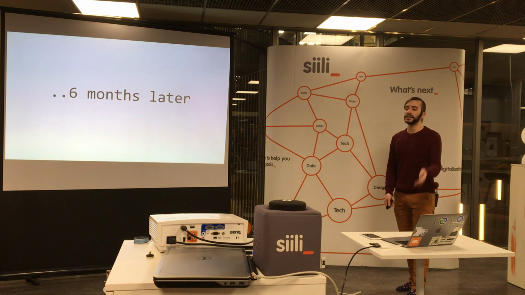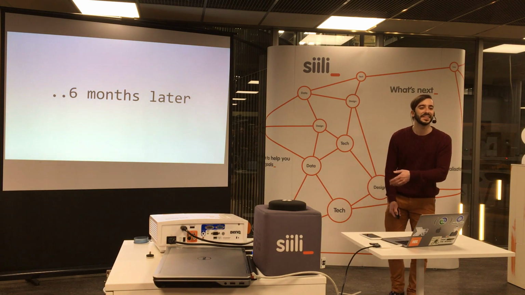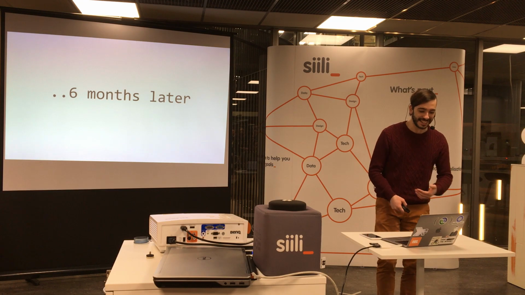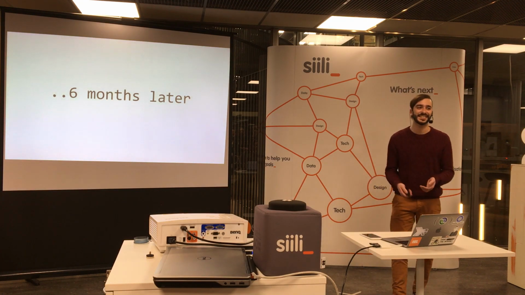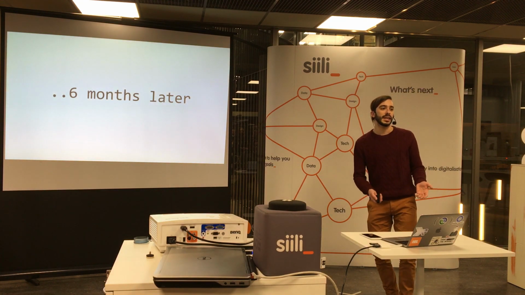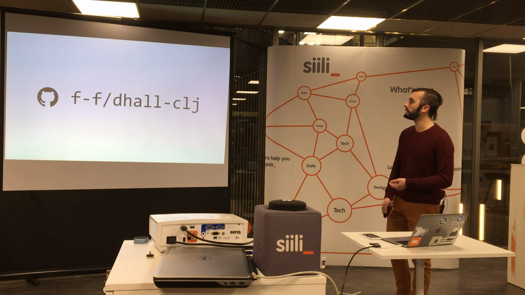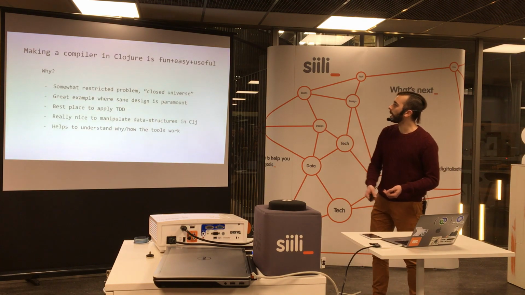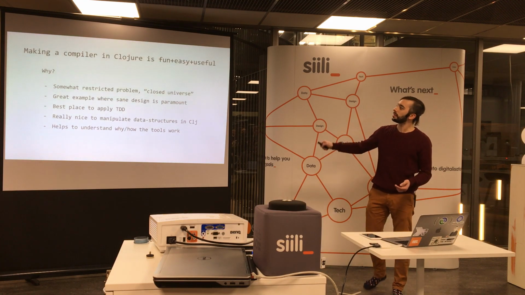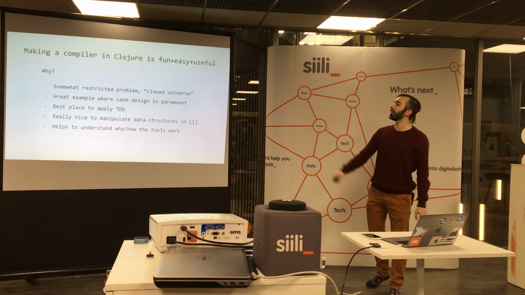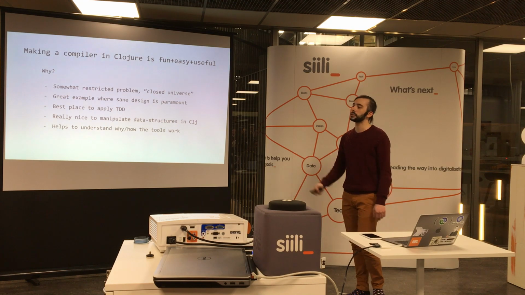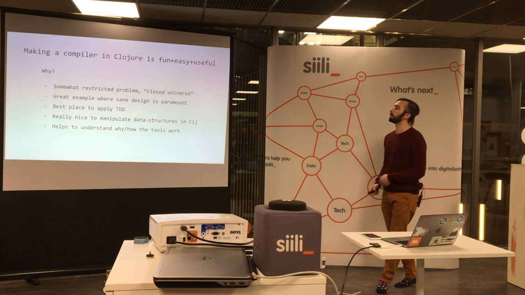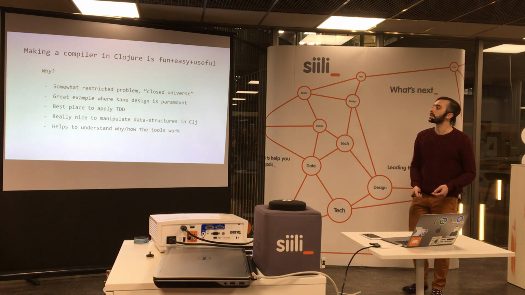So yeah, it took me 6 months from thinking, okay, that's cool, let's do this, to actually get the thing ready, which is not that long a time, given that you don't work on it full time, right? So you can grab it here on GitHub. And yes, my main point today is that making a compiler in Clojure is fun, it's easy, and it's useful, for all of these reasons.